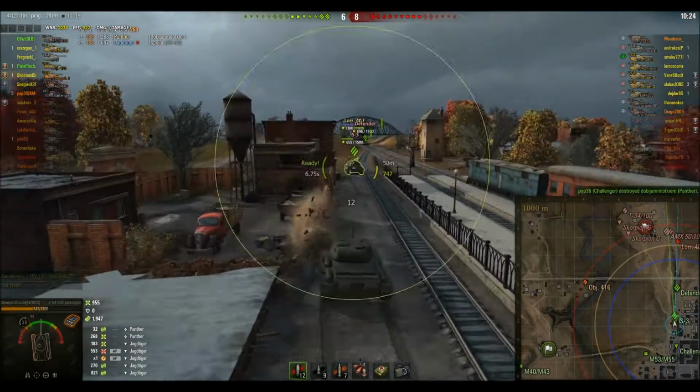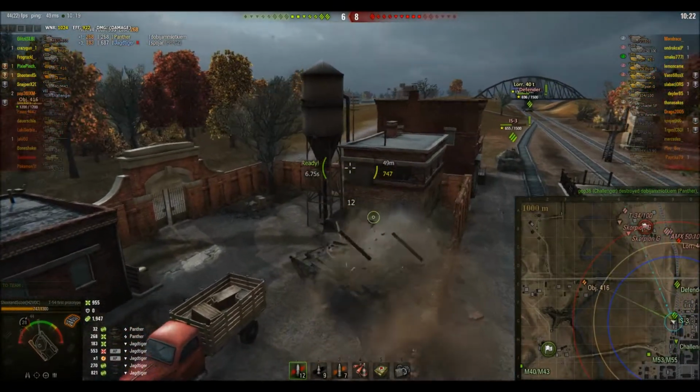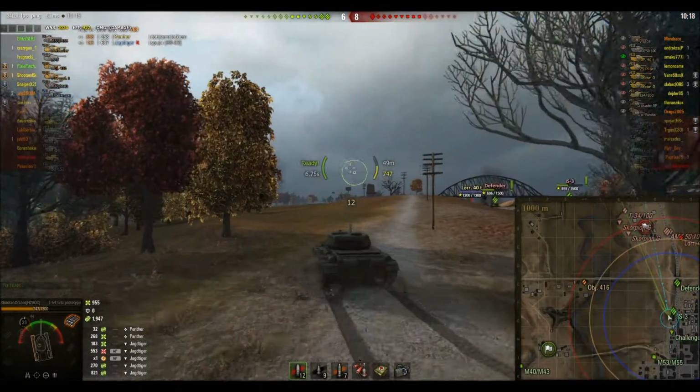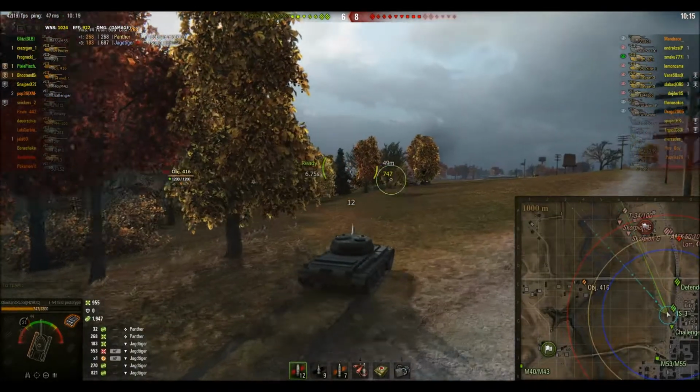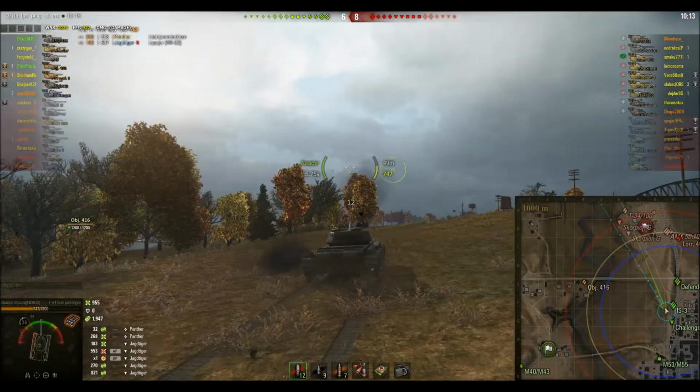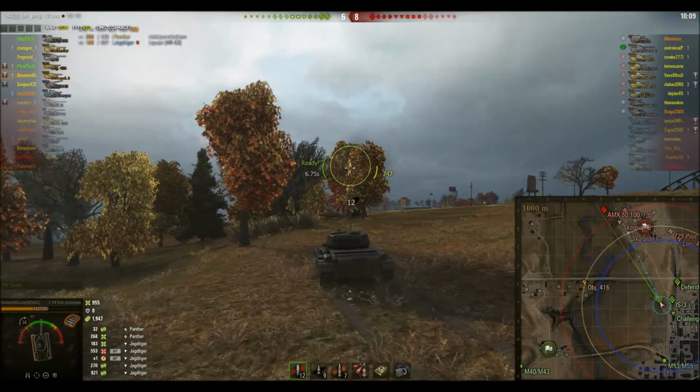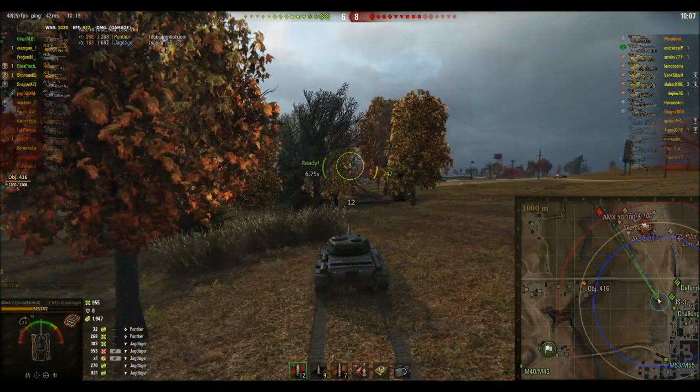The enemy team are very, very passive and defending, whereas even though they're actually losing in terms of numbers, Shoot and Pixie's team are much more aggressive. In fact, Pixie's on full health over there. My goodness me. He's a beast in that Object 416, that's for sure.